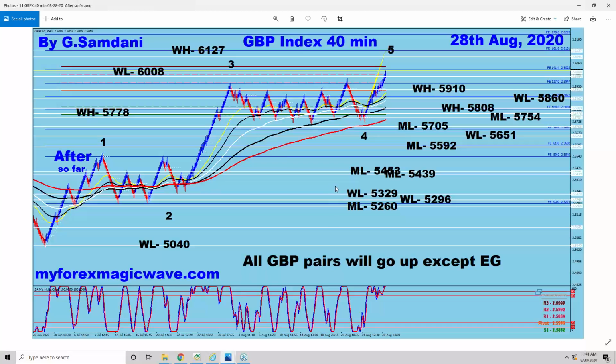This week, I'm expecting that the USD is probably going to make a turn to the upside, as it has retraced to 75% and the channel TL, and probably is going to retrace back to the upside, getting strong. Obviously then Euro USD, Pound USD, Aussie USD, and Newsy USD will be going down, and USD CAD, USD Yen, and USD Franc will be going up. That's what I'm expecting this week.